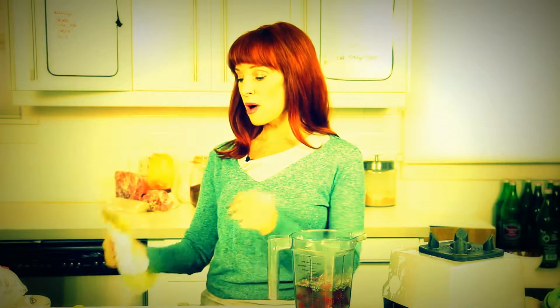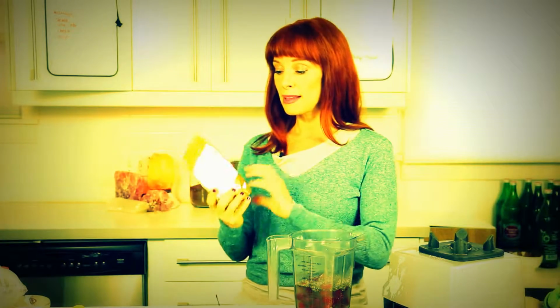And this is where we can get fancy if we like. I like to look at my blended drinks as an opportunity to add really good for me things that I wouldn't normally otherwise eat, like spirulina and chlorella, pine pollen. These are all proteins. So if we want the added protein, let's say we're working out or we're concerned that we're not getting enough protein, adding greens or adding this, which is from Elemental Wisdom.